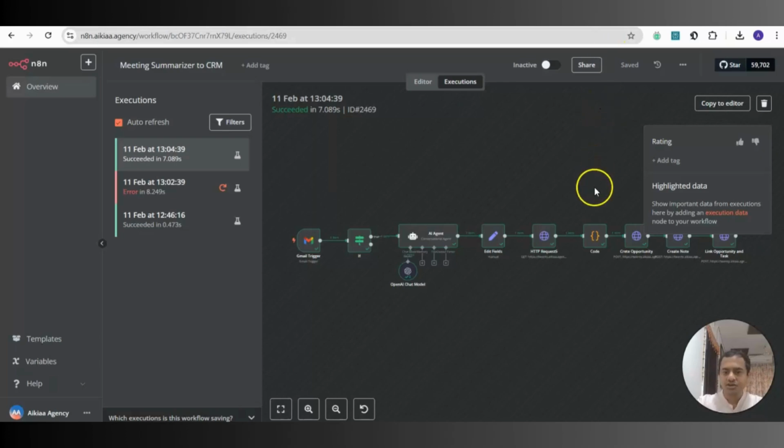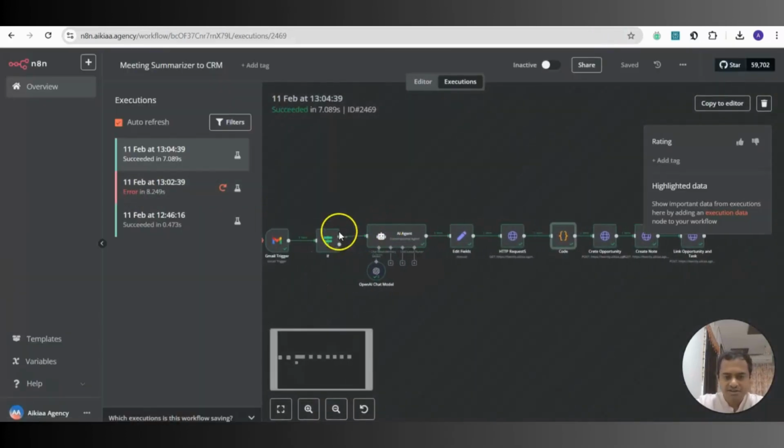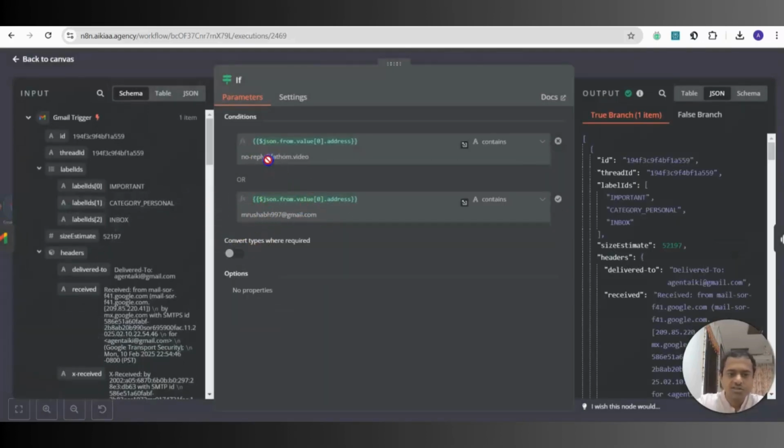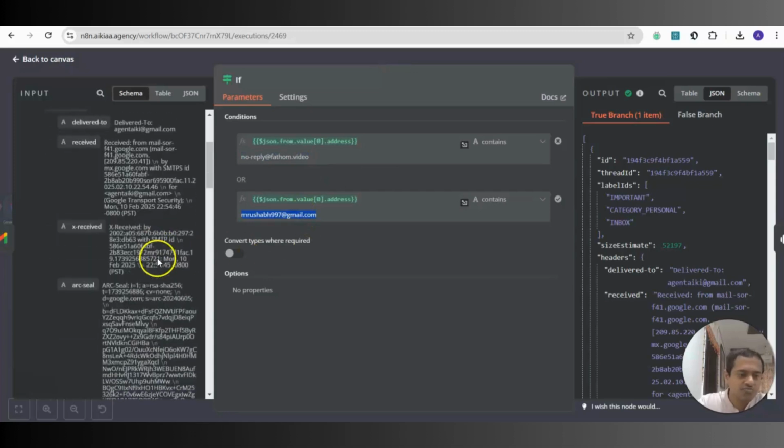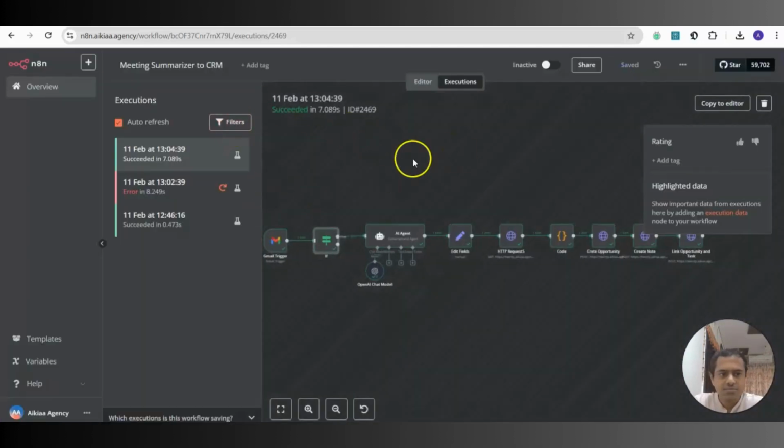Let's see how the workflow worked. We received, let's start with this. So what we received was data from Fathom. I've also added my other mail because currently I did not attend any meeting, so I do not have any meeting summary being received now. So I just added another mail of mine, where I did receive a summary. So there it is. We have all our details, the meeting summarizer.